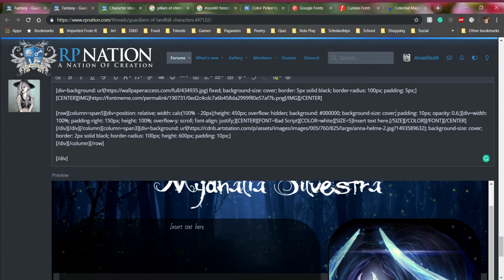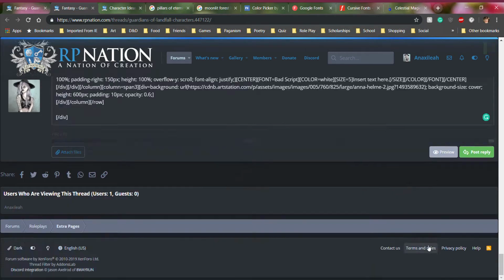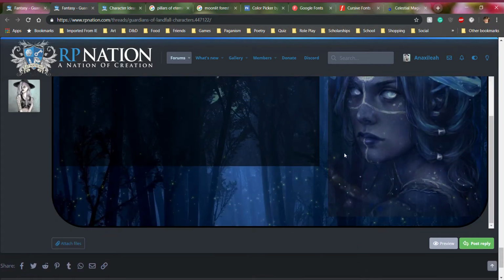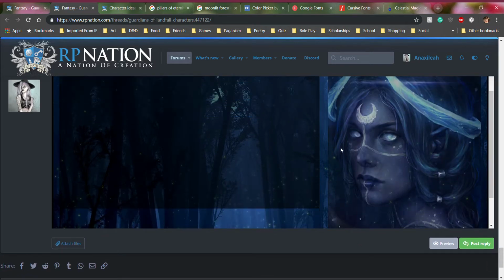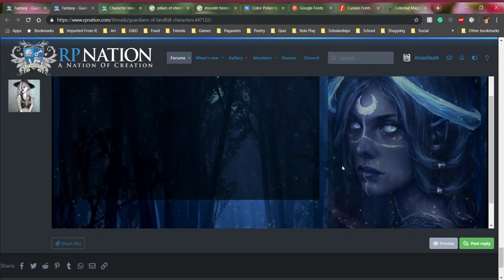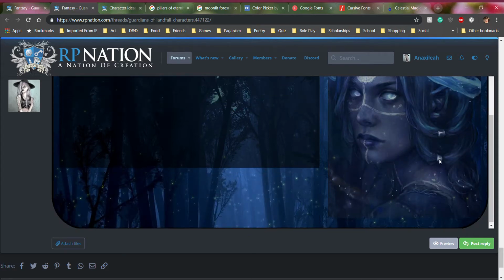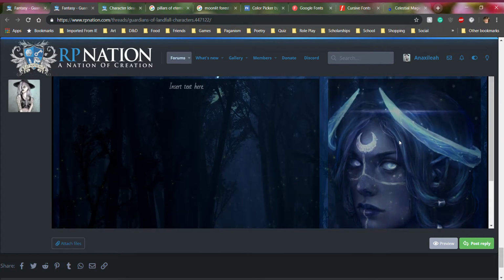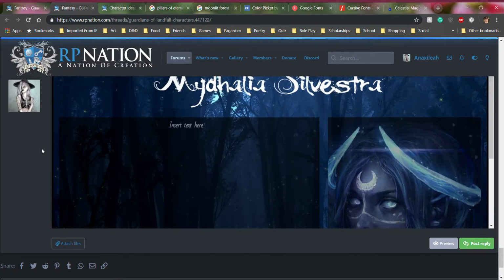So I'm also going to remove the border from her picture because I'm going to make her opaque. I'm going to make her little profile thing opaque. So I'm going to give it the same opacity as the text. And we're going to see what that looks like. See, I like it. Oh, wait, I need to give it, I'm giving them back their codes because I want them to have that pretty curved border. But now you can see that she does have a see-through effect, and I think it looks gorgeous.